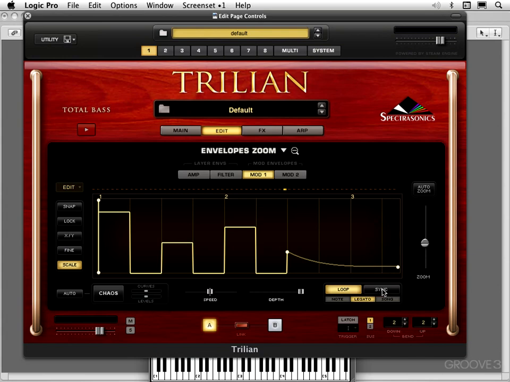I'm going to put it in sync, and when it's in legato mode, what happens is every time a new note's triggered, it doesn't influence where the pattern starts, the envelope pattern. It'll play through the pattern, and new notes will be added in while the pattern is going through its phase. Whereas when I'm in note mode, each time a new note is hit, the pattern will start over again.